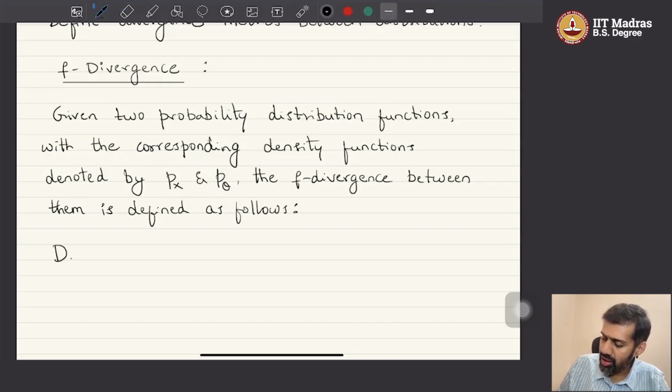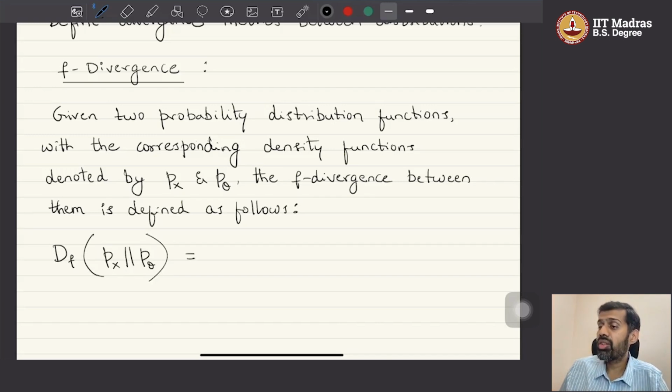It is typically denoted by df, and within the parenthesis we write the density functions corresponding to the distributions which we are measuring the divergences between. Please note that I have assumed that the underlying distribution functions have well defined probability density functions here, and I'm also assuming that the underlying random variables are continuous random variables. There are equivalent definitions of f-Divergences for the cases where the density functions are not well defined and the random variables are discrete. But since in most of the generative models that we will be looking at the random variables are continuous and density functions are well defined and exist, I am defining the f-Divergences for this special case.